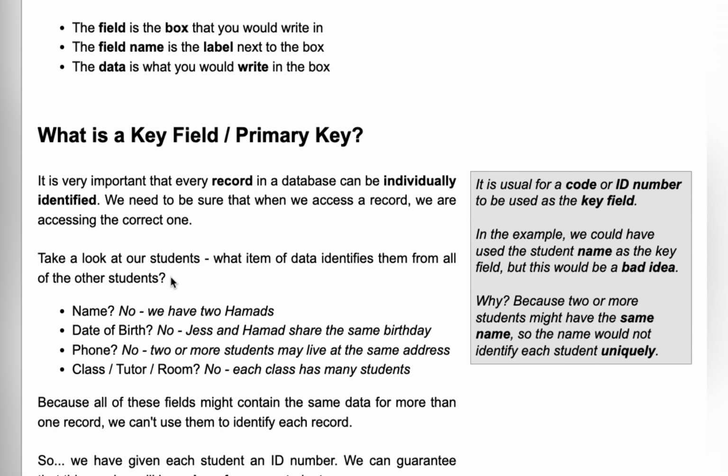So we take a look at our students, for example, the ones we've shown. What items of data identify them from all of the other students? What differentiates them? Name? No, because two people can have the same name. If you are called Hamid, another person can be Hamid too.